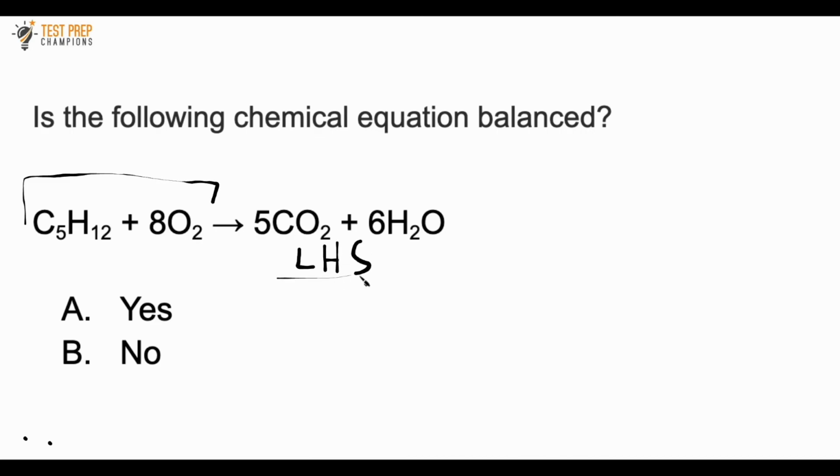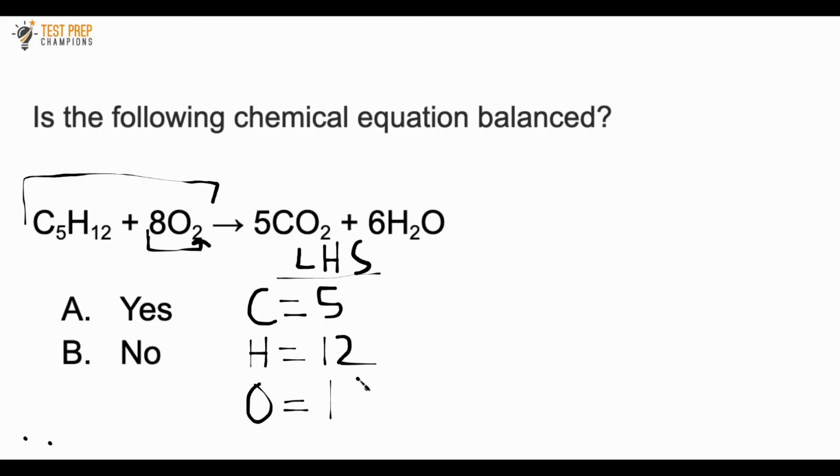So how many C's do I have on the left-hand side? Well, I see a C and this little 5 next to it, so I know that I've got 5 C's over on my left-hand side. Now, what about H's? How many H's do I have? Well, I see H with the little 12 beside it, so I know that I've got 12 H's. Now, what about my O's? Well, here is where things get a little bit trickier. So I see that I've got an 8 out in front of my O, and I've got this little 2 right here beside my O. So how do I handle that? Well, I'm going to do 8 times 2. So 8 times 2 is 16. So on my left-hand side, I've got 5 C's, I've got 12 H's, and I've got 16 O's.